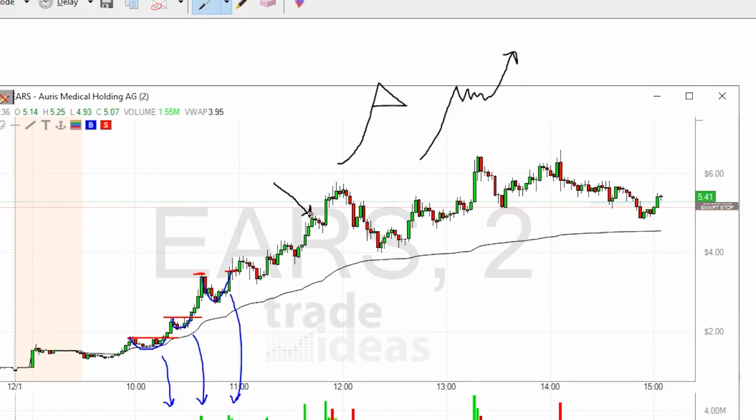So, where's our triangle? Top resistance right here. We have, again, bottom support right here. Guess what happened? Stock spiked on up, triangle. Notice, where did the big buying volume come in? There you go. There's the big buying volume. Big buying volume comes through on the triangle.